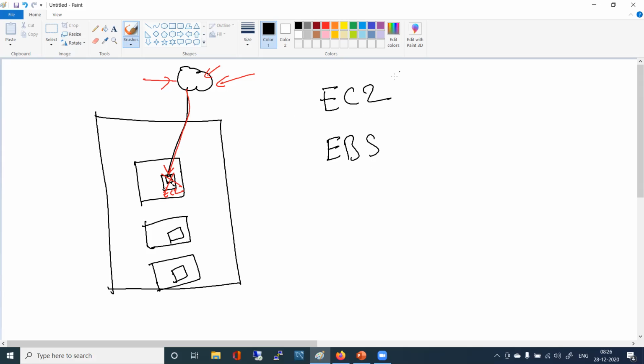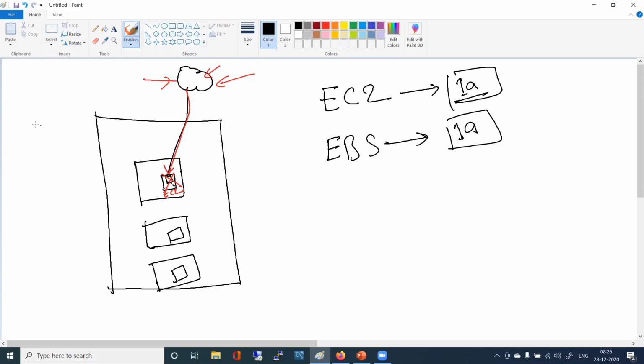Whenever we launched our EC2 instance, we launched it in a particular availability zone only. Our EBS volume also we created in, say, 1A only. Whenever you create one EC2 instance, you create it in a particular subnet in a particular availability zone only. How will it run in 3 availability zones?